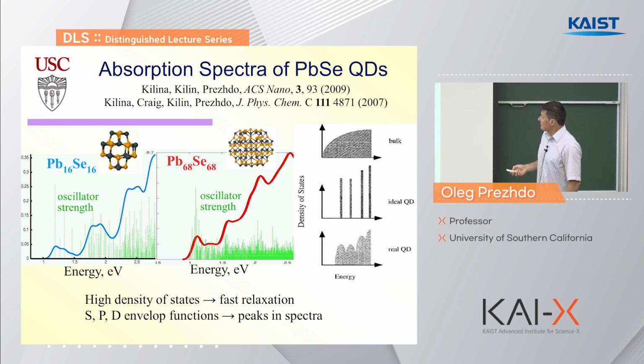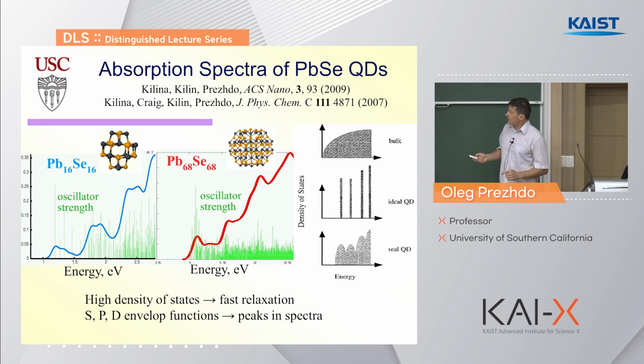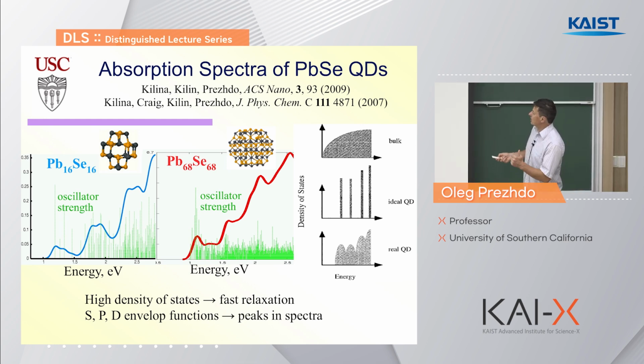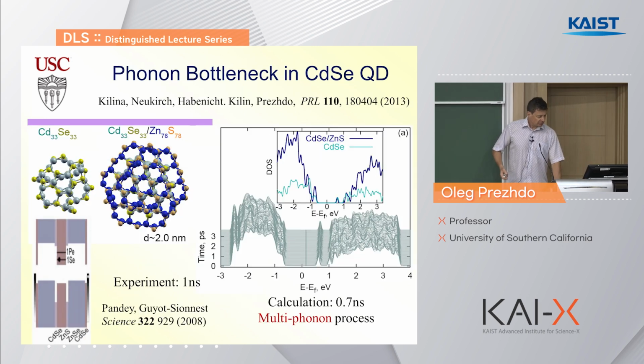So you have these SPD states that give you envelope functions, but under this envelope function, you have many, many individual excitations. And if you think about relaxation, you have many, many states, and excited charges can relax very fast and give energy to heat. And that explains why electron vibrational relaxation was very fast, picosecond. And that also explains in part why multiple exciton generation is not as efficient as initially thought. But there's another part to the story. So basically, you have this simple ideal quantum dot picture, and the atomistic picture changes it to a real quantum dot picture, and this now explains many things.